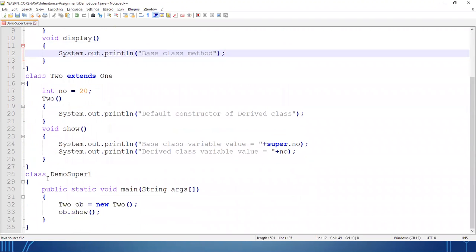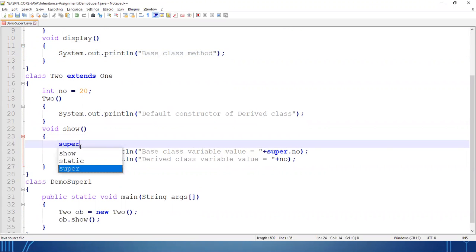So display is also available to the child class, but I am not calling the display method of the child class. What I am doing? I'll write super.display here. Okay. So super.display I am calling. What will happen?